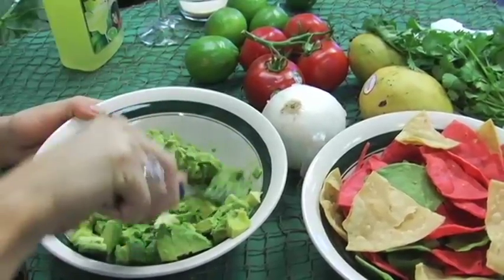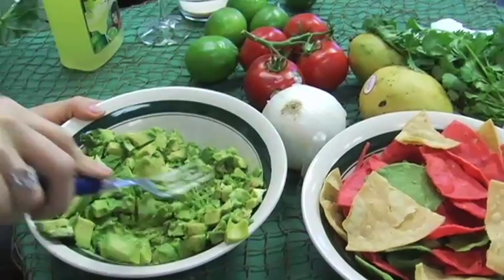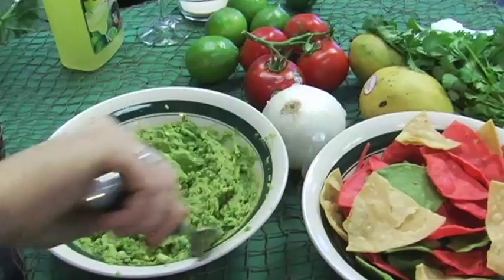So you're just going to take the fork, and you're going to mash up all the avocado with the fork. Depending on how creamy you want, mash it a little bit more. I like a little bit of avocado chunks in mine, so I'm just going to leave a few little chunks. I like it to look like this. Okay, there you go. Now I'm going to chop up the tomatoes.